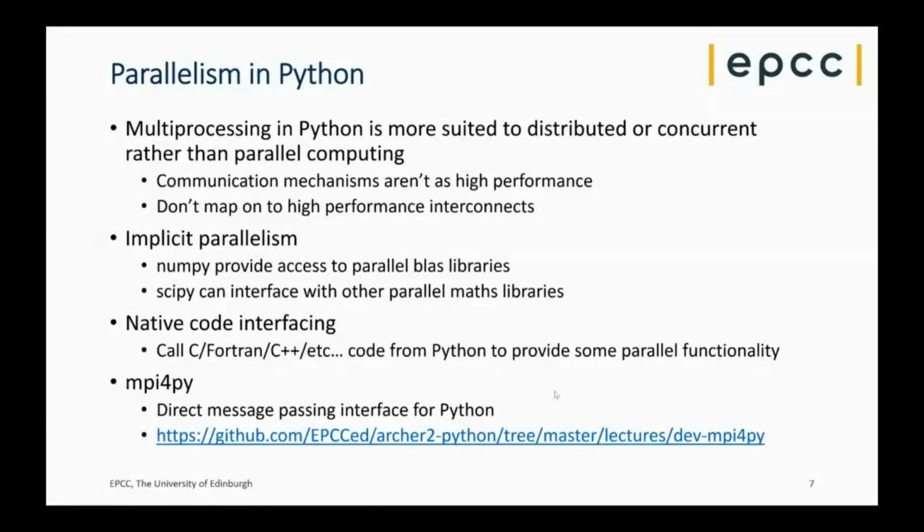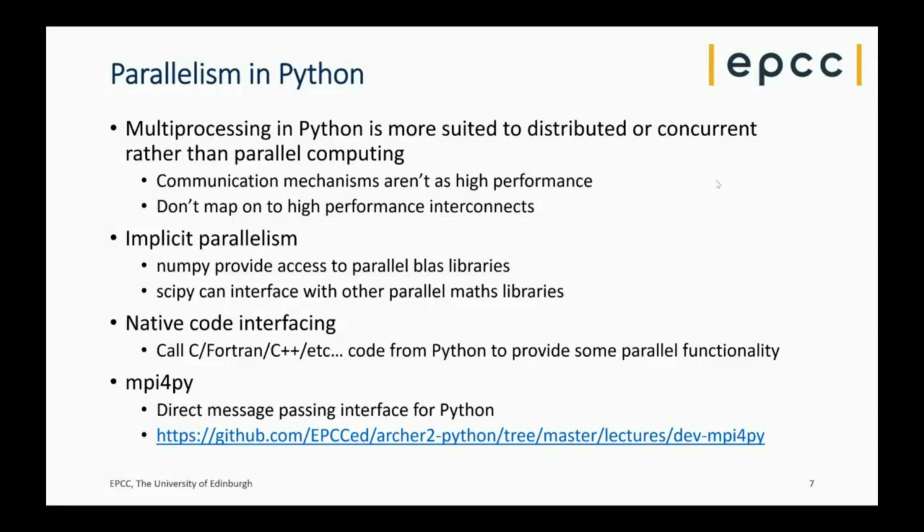If you're interested in that last one, we've got a whole set of lectures on MPI for Py. You can have a look in the ARCHER2 Python course and have a look at that in more detail. No, I have not myself used ZMQ, but there are a few other libraries out there which will allow you to do multiprocessing, parallelism, those kind of things there as well. And I've not looked at PyZMQ on ARCHER2, but we could have a look at it if that was useful. Let me know.